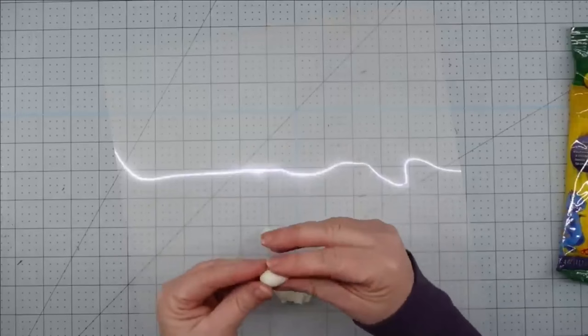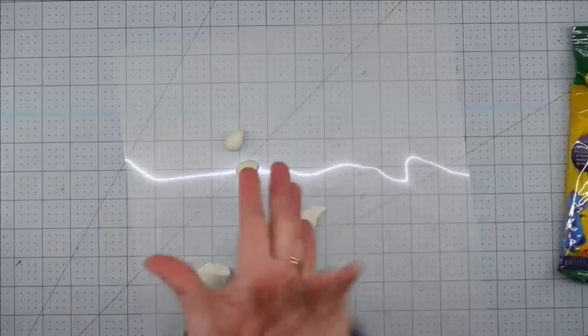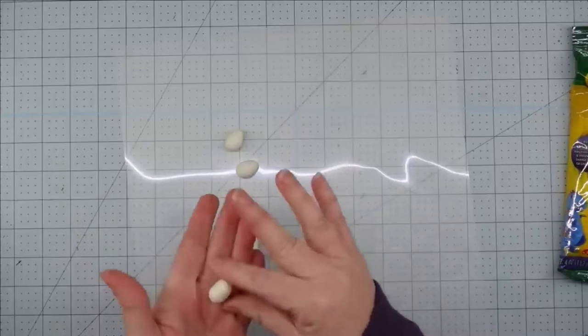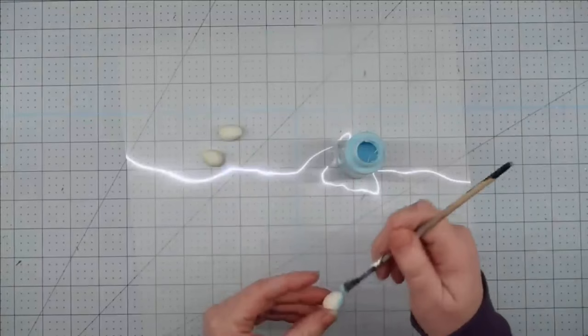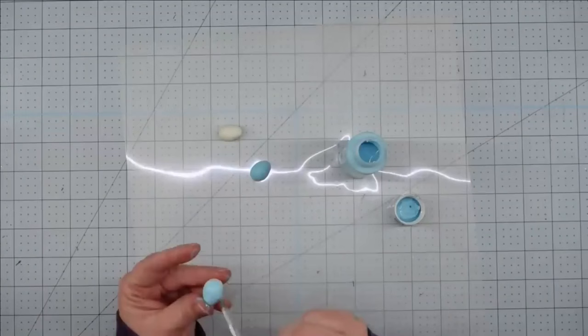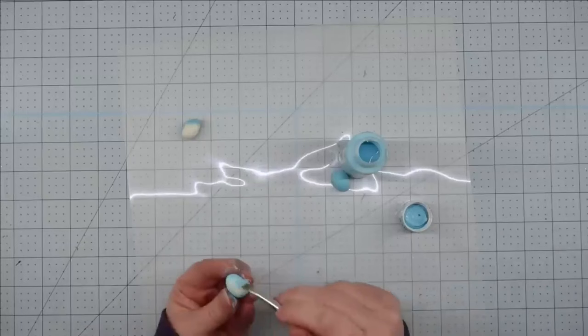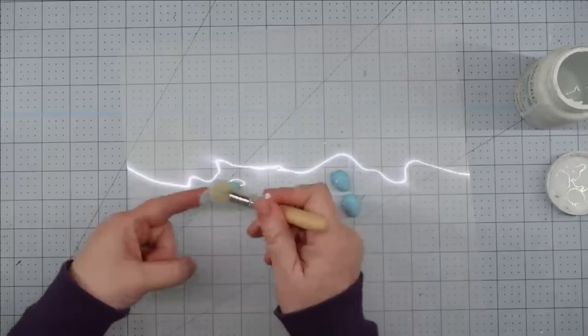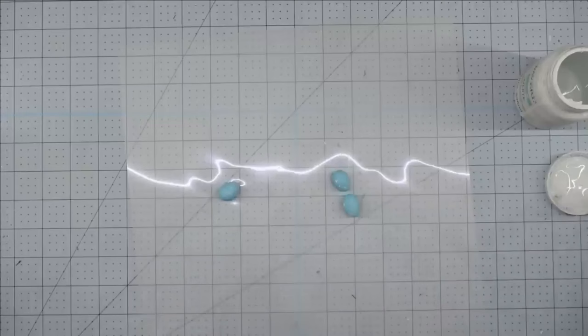I pinch off a small piece, roll it around until it becomes almost like a little log, then pinch it at the end and form it into a small egg. I want three eggs to go in my little nest. Once they're formed, I set them aside to dry. Once dry, I paint mine with some light blue paint — you can paint yours any color you want. I love those little blue eggs with white speckles, so I decided to paint mine blue. Once the blue paint is dry, I come back with some watered-down white paint and a stiff brush and just flick it onto the eggs — it gives those little speckle marks you normally find on eggs in a nest.